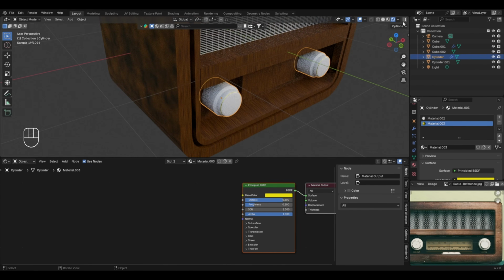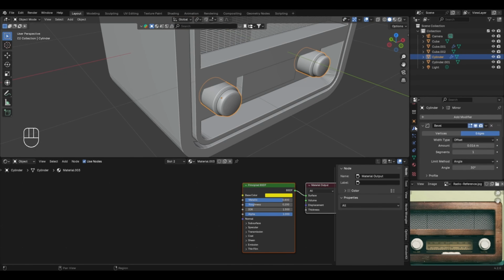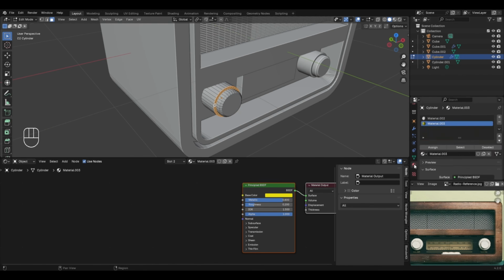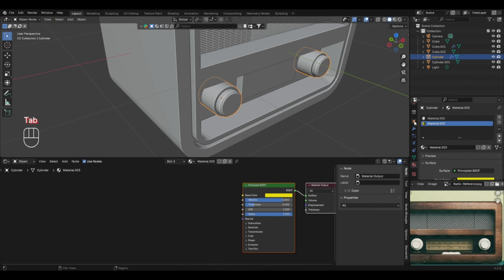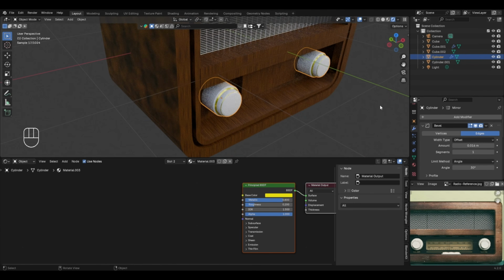If you want, you can do the same thing for the other edges also, but before that, it is suggested to turn off the real-time display of the bevel modifier. So click on this icon to turn off the real-time display. Now press Tab to enter the edit mode, and we'll select this particular face loop. Hold down the Alt key and left click over here, and to use the same material for this face loop also, simply go to the material properties, and with this golden material selected, click on the assign button. Now return back to the object mode, and let's also turn on the real-time display of the bevel modifier. Now go to the rendered view, and finally this is how the controls of the radio are looking in the scene.